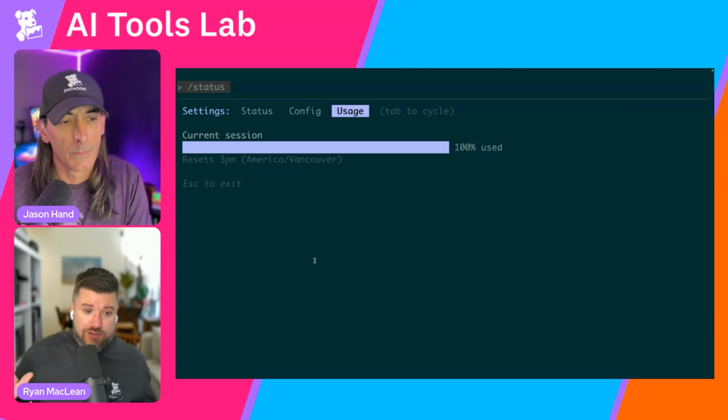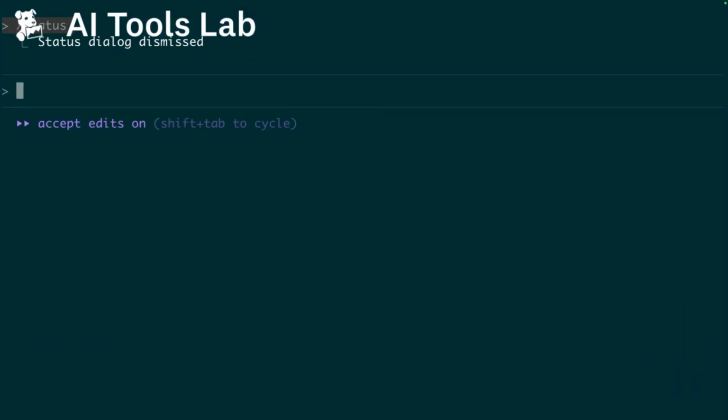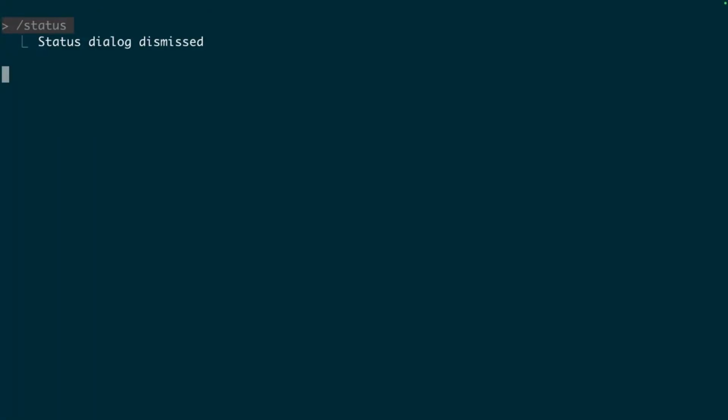Okay, so we talked about utilization. We talked about some of the new commands. I'm just going to quickly reintroduce one called continue in case anyone's forgotten. So when you're using Claude, you can use --continue to go back to that same session. So if you ran out of utilization and had to come back and resume that session itself, you can do that no problem.